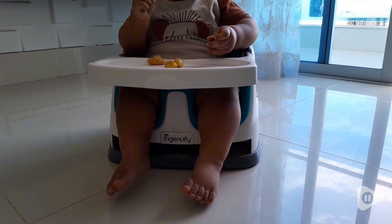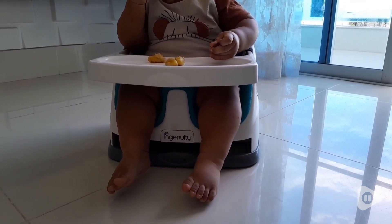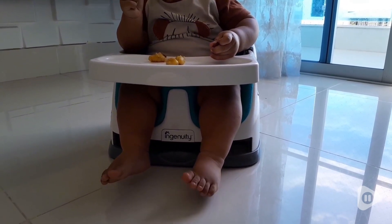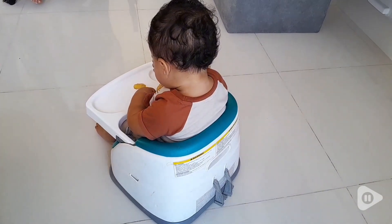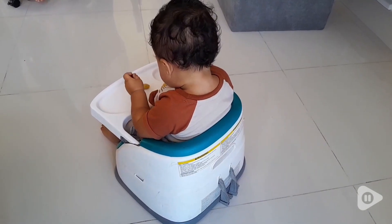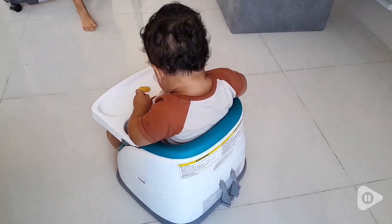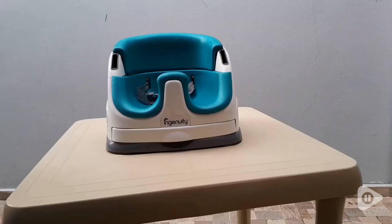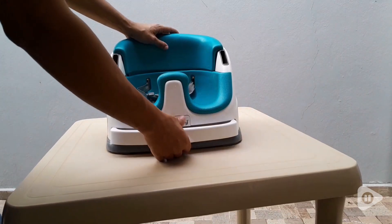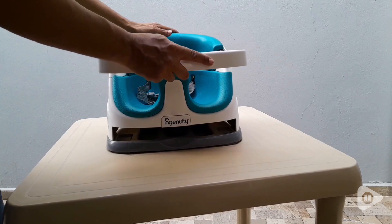Even though my son had a tall dining chair that we used to use most of the time at home, my son was the only nephew for many aunts and uncles, and the first grandson for his grandparents, and the newest baby in my group of friends. So everybody wanted to have us for lunch or dinner at least once, and this is the seat that we used to bring whenever we went to their places so that my son could sit on it and enjoy his meals all by himself.